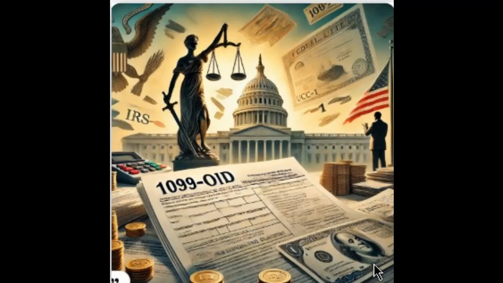The concept of original issue discount, OID. The 1099 OID is a tax form designed to track original issue discounts, the difference between the issue price of an instrument and its redemption price. This concept directly applies to labor, as all human labor is an original issuance stemming from natural persons. Since labor originates from human effort, it follows that its value must ultimately return to its source, the individual. This economic principle justifies the necessity of filing a 1099 OID, as it serves as a formal demand for proper financial accounting and reimbursement.